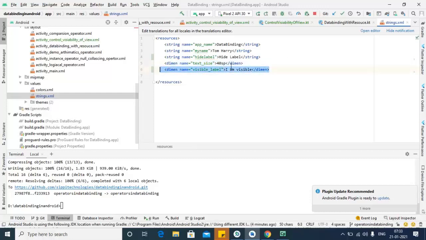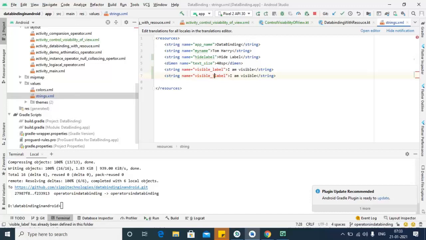And not visible label: I am not visible. And here for the button, show label.